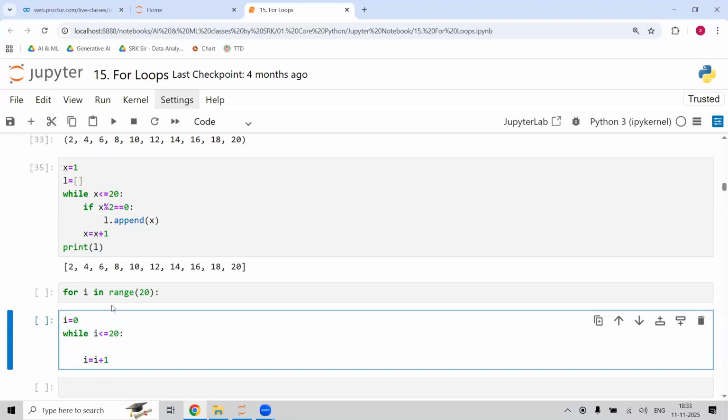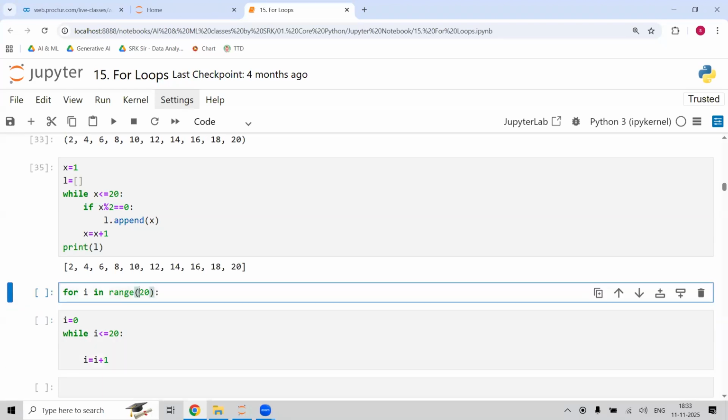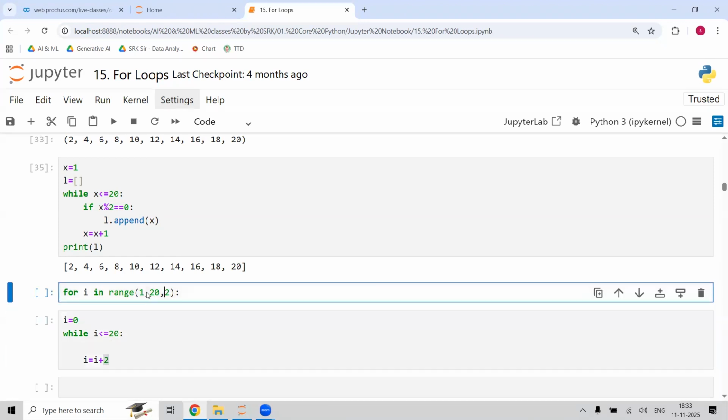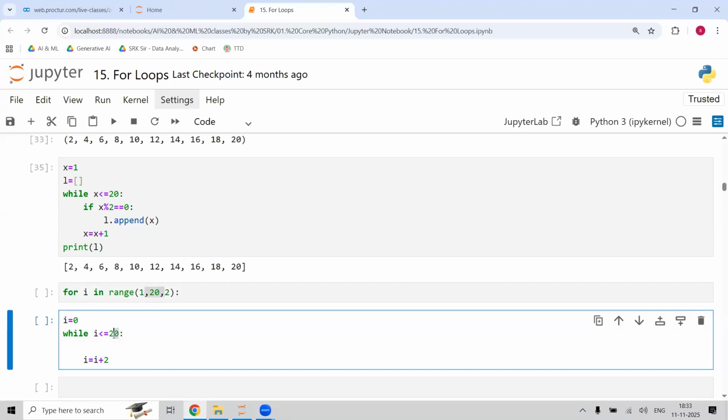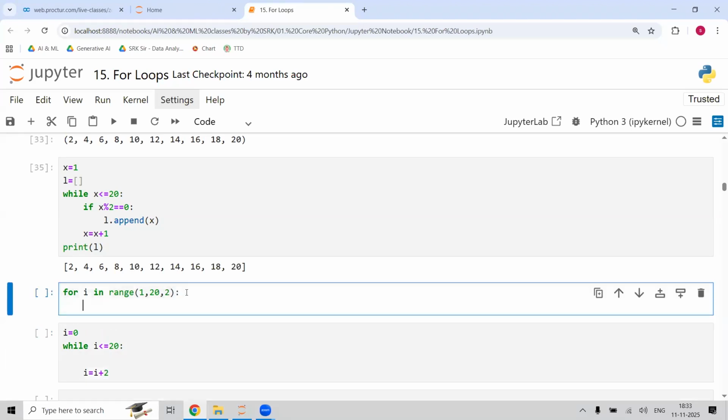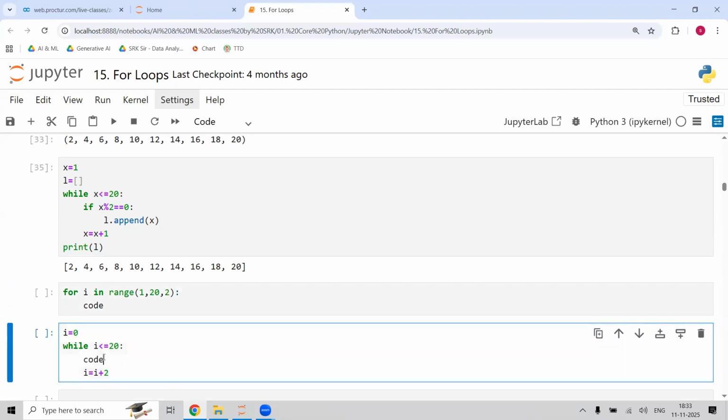Both are the same. Sir, for example, here 1 to 20 with an increment of 2 is there. Now here also the increment is 2. Both are the same. This is the starting point, this is the ending point, this is the increment. Here inside the function you write starting, ending and increment. Here you write the starting, here the ending, here the increment. The same three values you write in this way. This is the for loop code. This is the while loop code. Inside that, the same code you write as it is here. The same output you will get.